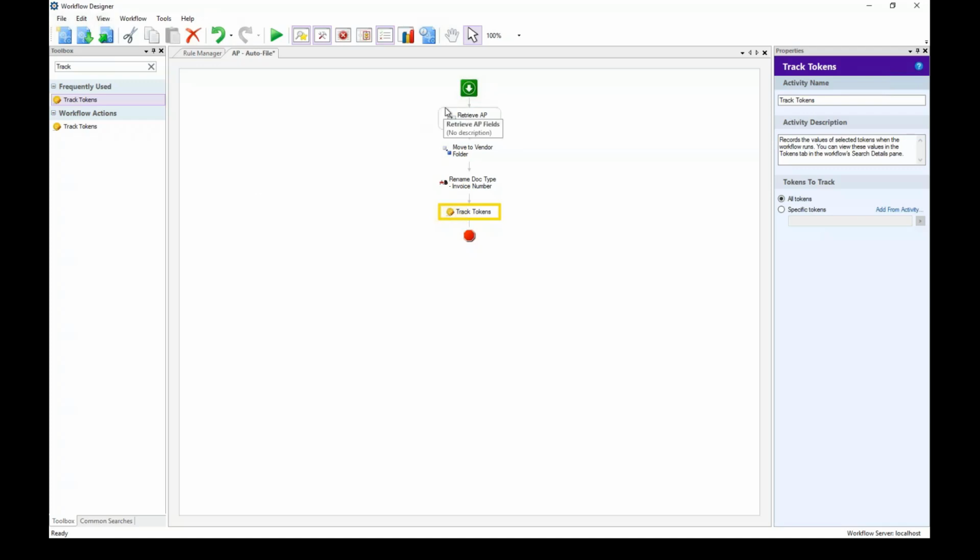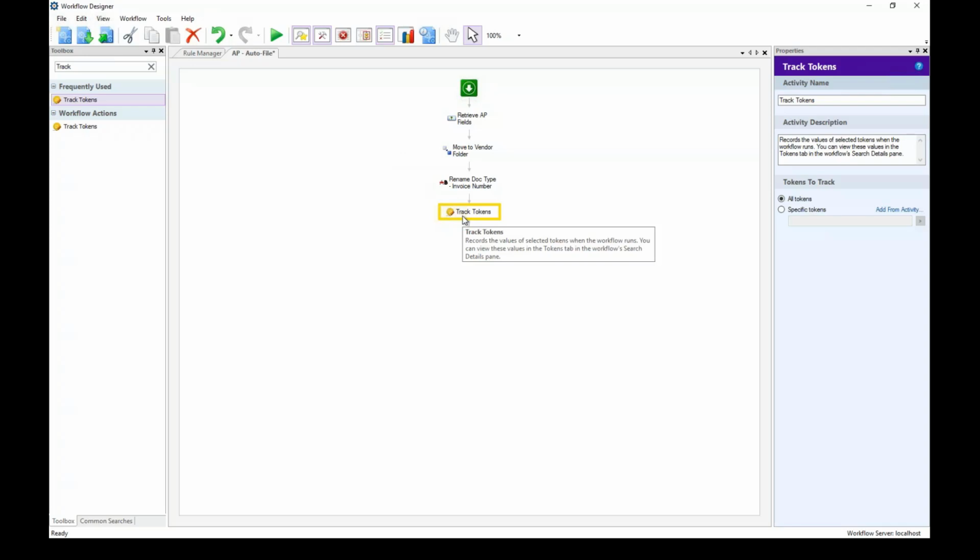It's grabbing the invoice number, it's grabbing the document type, but it's kind of keeping what it sees secret. It won't necessarily tell us what it actually saw if we try to reverse engineer it, unless we say track tokens. That way, when this runs, we can go back and see exactly what field was grabbed for each one of those. So it gives us an extra level of visibility into our workflow.